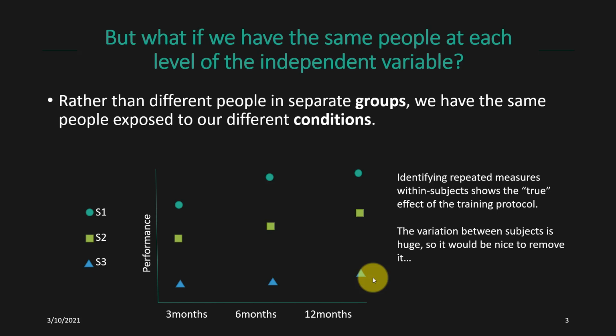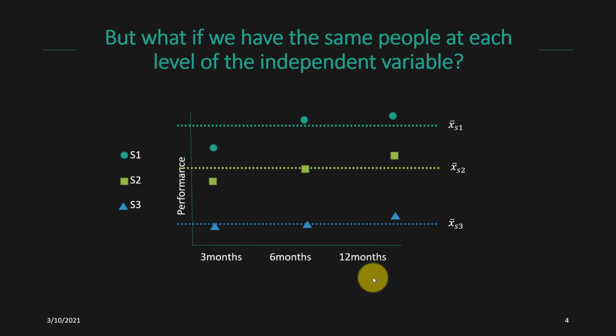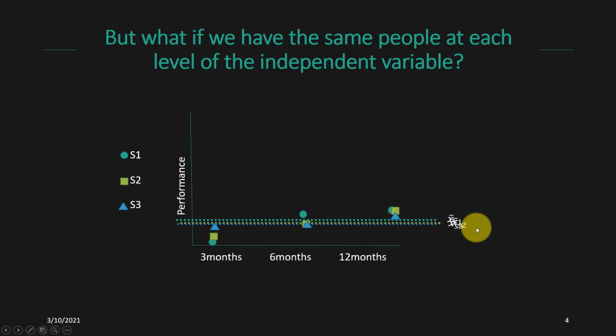Much like in the dependent samples t-test where we had to control for what your average level of performance was, we can now control for the average level of performance of each person and then say, it's no longer what was the absolute value of your score here, but were you low relative to yourself at 3 months, and then were you high relative to yourself at 3 months. So by calculating what each of these means are for each subject, and then removing all of those means, right? So now everyone is kind of centered around 0. We can more accurately say, well, what was the effect? What was the change in performance over time?